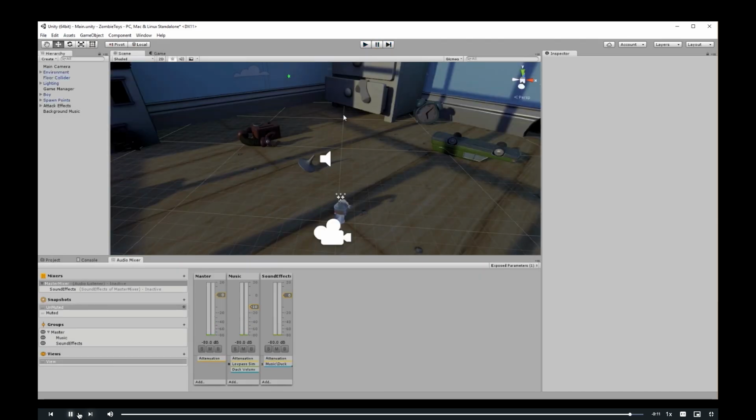The game certainly feels a lot more complete now that we have all of our audio effects and background music in place.